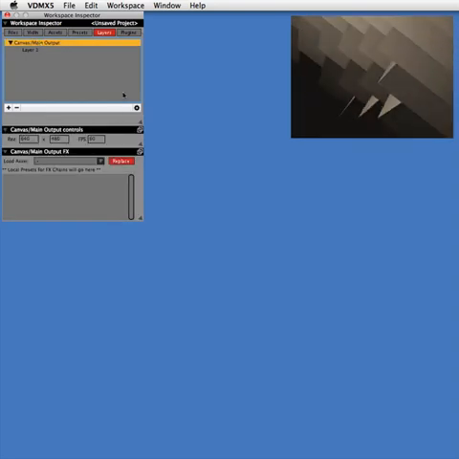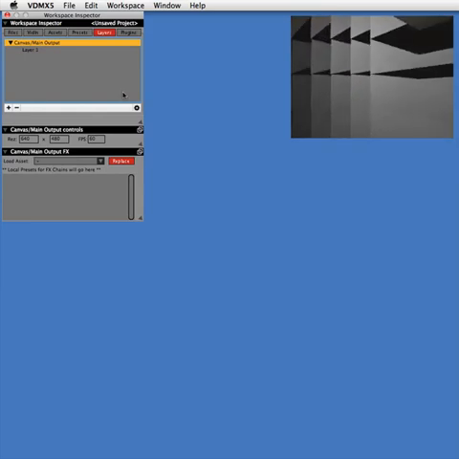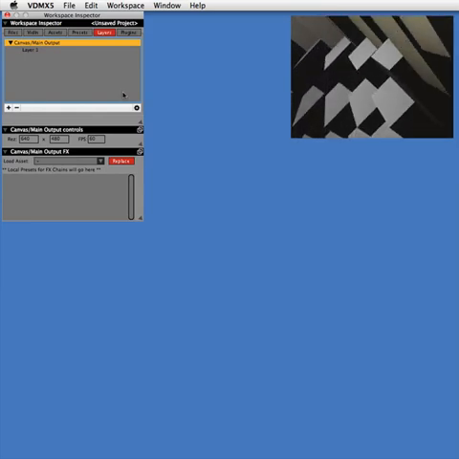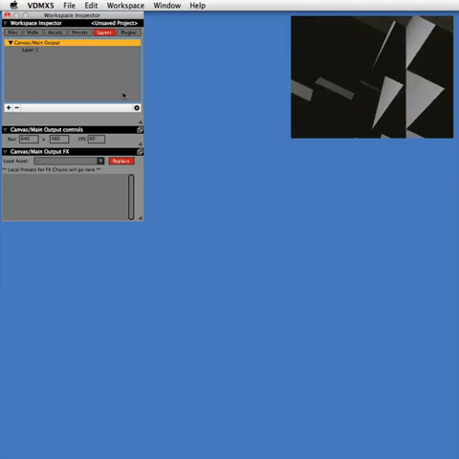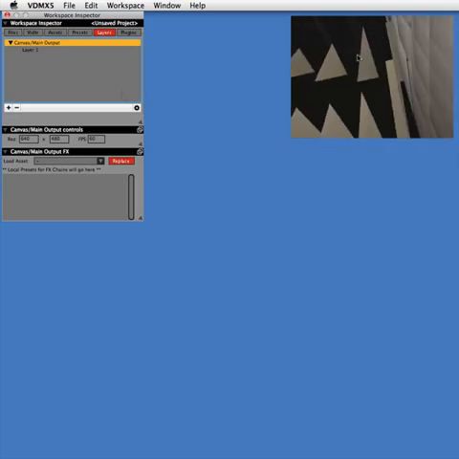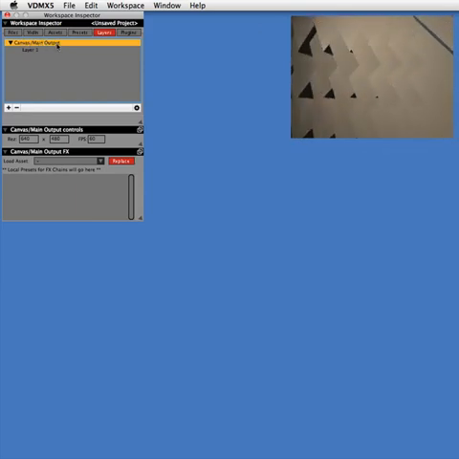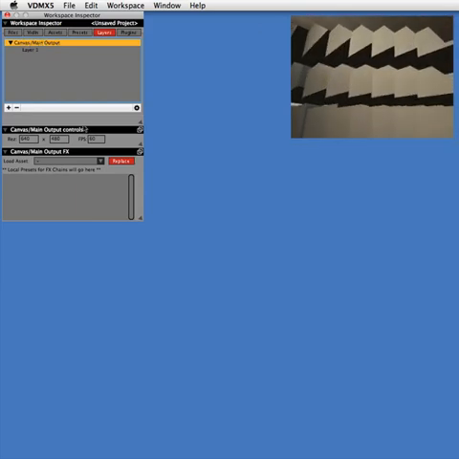Now the canvas is basically your workspace. It's your working area. Other layers are composited inside of the canvas, and then the resulting canvas image is taken and it's displayed either in a window like it is over here, or it's going to be displayed full screen on a monitor, a projector, or something like that. Right now the canvas is inspected, so we have two sub-inspectors.